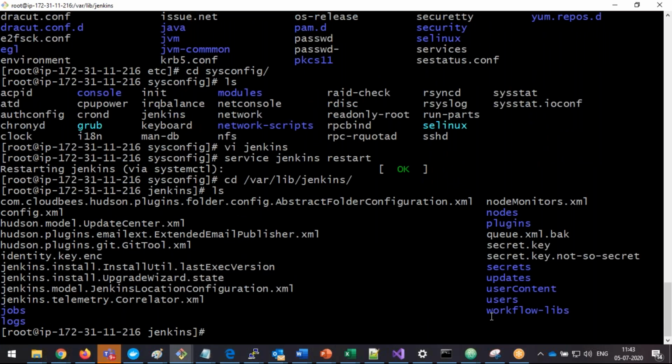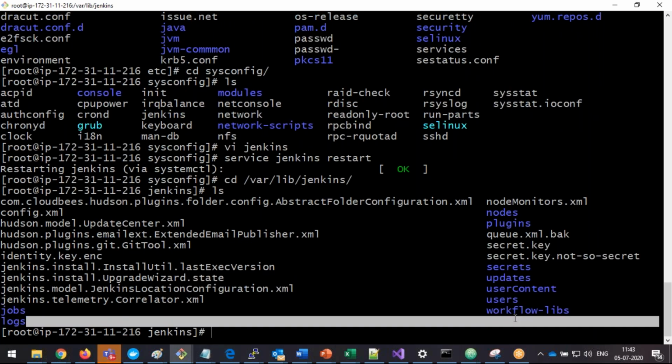As of now the workspace is not created, because the workspace requires at least one job to be there on the dashboard. As of now we don't have any jobs, that is the reason we are not going to see the workspace directory. So what the workspace will do: whatever jobs you have created on the Jenkins application, the information of those jobs will be stored inside the workspace. What is the information here? Whatever outputs are being generated by the job, you are going to see that content in the workspace.